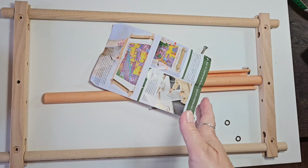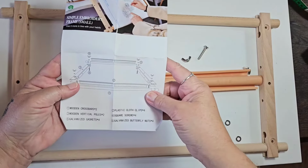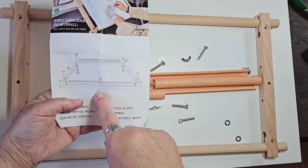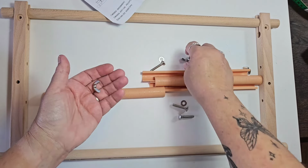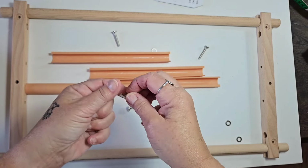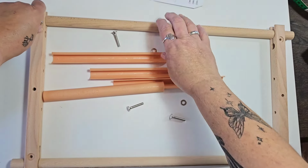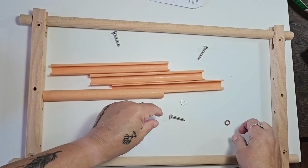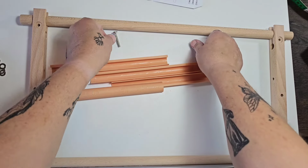So let's open this bag. If you don't know how to do this, there is an instruction here. So yeah, it tells you all there is to know. You follow the numbers. Number one, do this. Number two, do that. And yeah. So here we have screws and stuff, four of these with wings on, and these go here, so you can tighten this roll thing so it doesn't move the fabric. So four of these, and we also have four of these, put them aside, and we have four of these screws.